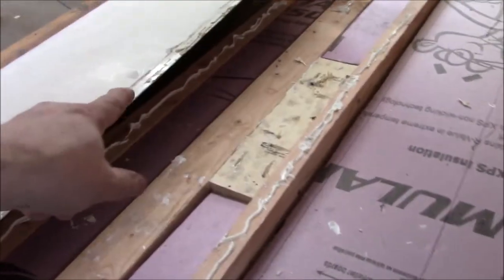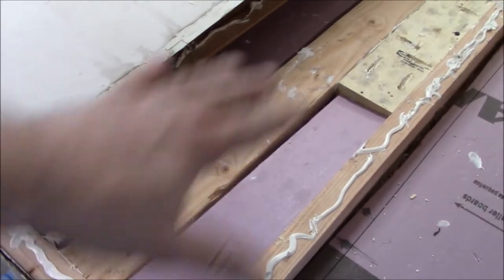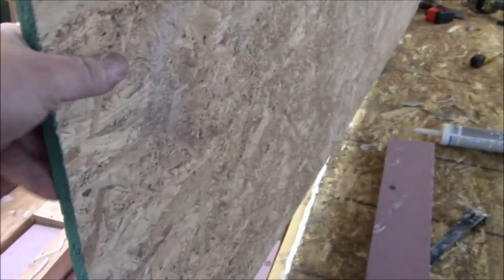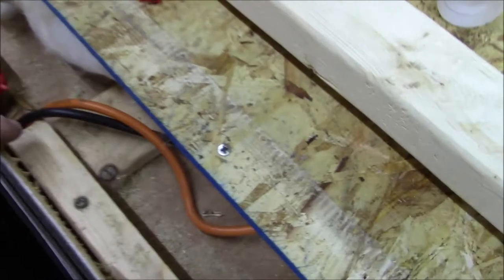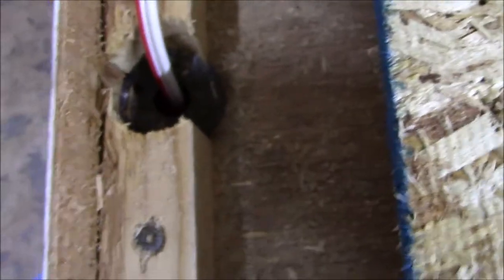We've got everything fixed. What we did is made a new truss, gave it some timber that feathers out to nothing, got it all glued. We added some strength to the ceiling because the ceiling didn't have much strength due to the rot. You can see how much glue we've got on there. This one went back in to support the cabinets, and then this one is here for the actual decking we're going to put down right now. Now we're double-checking all these - making sure there are bushings in here. These little red-headed bushings protect the wires where they pass through the wood framing.